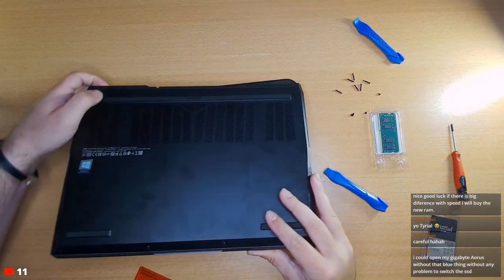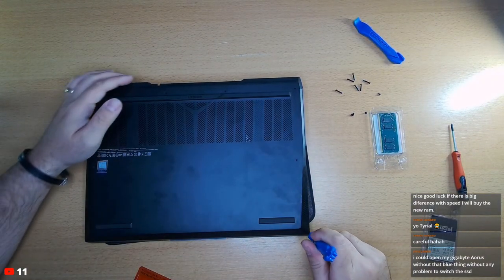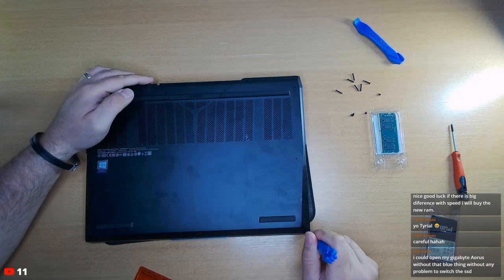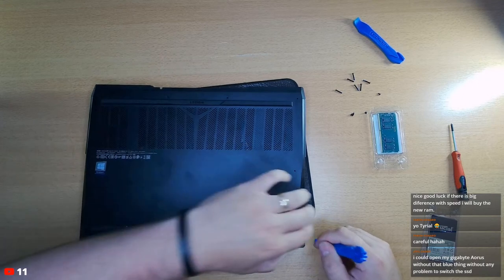Yeah, maybe it will work. I've never really done this to a laptop, so maybe this will work. Oh wait, I think I got something here. Yeah, it's getting, yeah.